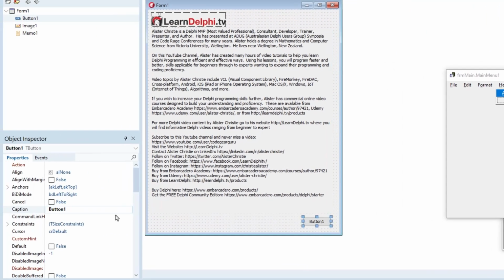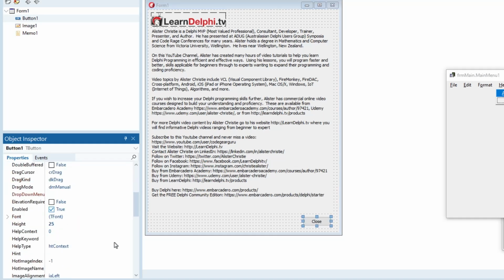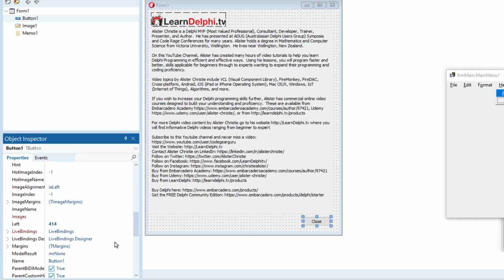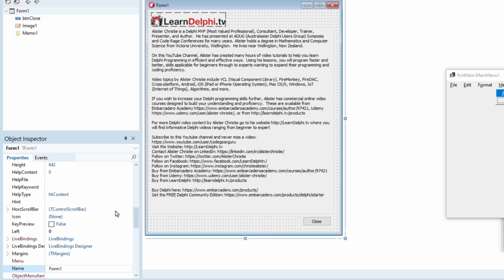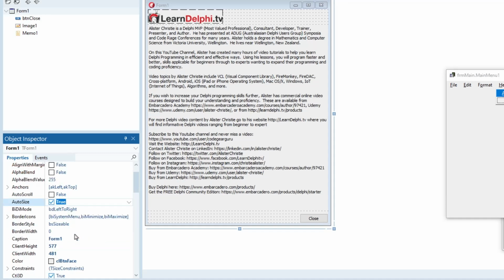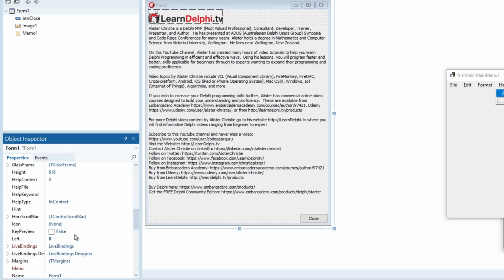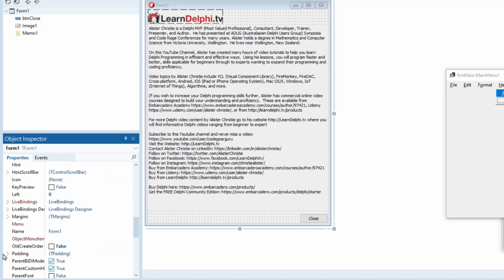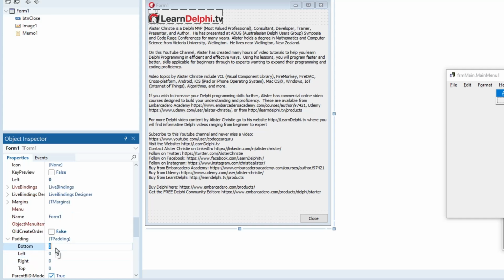We will also want a close button, for which we will set its caption and name properties appropriately. We'll also adjust some form properties by setting the auto size property to true and give the form some padding so the controls are not hard up against the edges of the form.